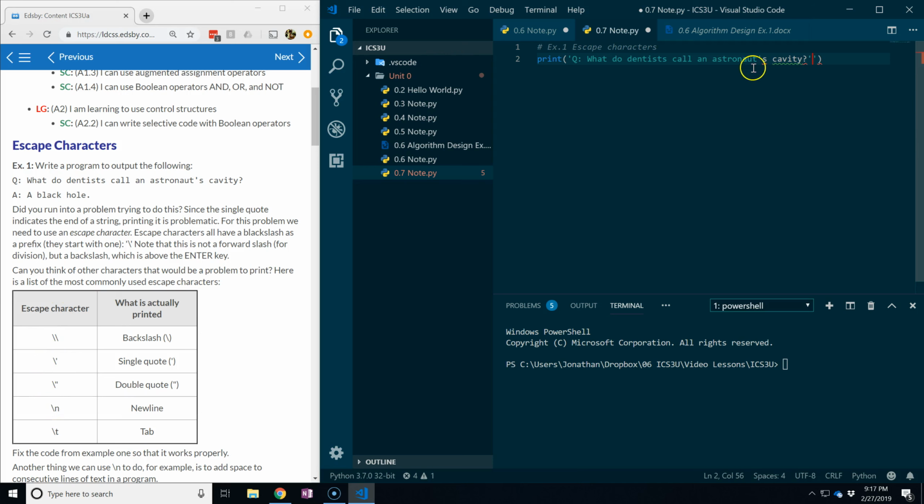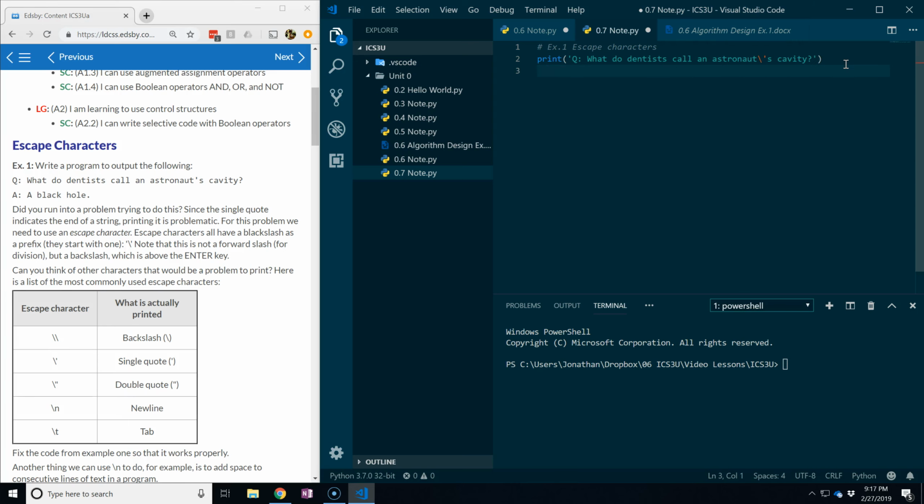So we can go up here and fix this problem by putting a backslash in front of that single quote, because really we want that as part of the string, instead of to end the string. And then we can go over here and delete this one so that we have an end to our string. And now you'll see that that should print properly.